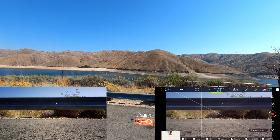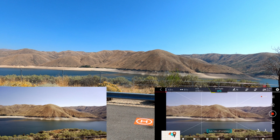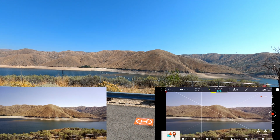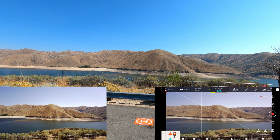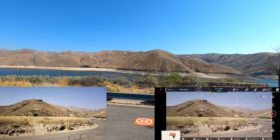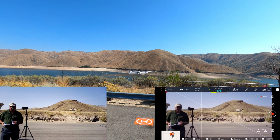and it'll go up about 4 meters high, and it'll take a look at its takeoff point, and it's blowing it back towards us. We got some wind here, so it's going to be kind of noisy here for a second, but I'm going to let the drone sit there for a second and take a look, and you can see that it's already found 15 satellites. So I'm going to spin it around and back it up just a little and drop it down so we can take a look at it with the camera.